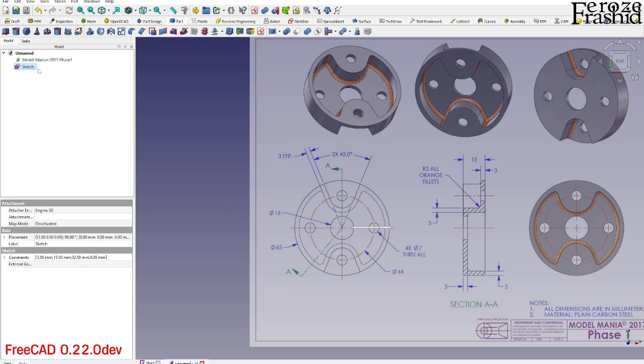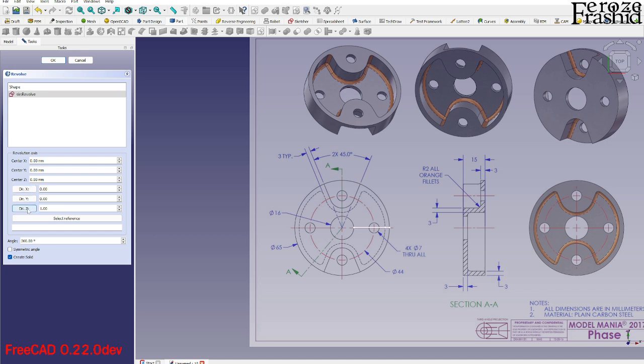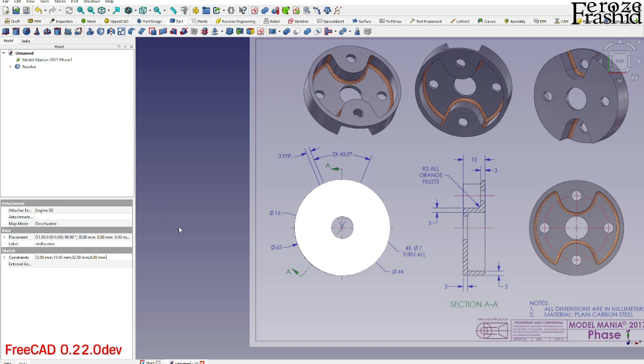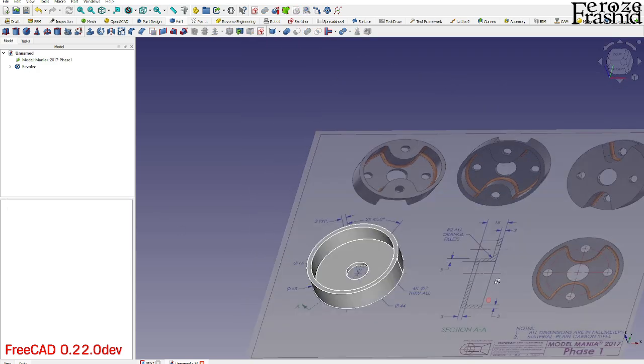So we have our center hole embedded in our sketch, and now let's revolve it against the default axis and hit OK. So this is what we have.